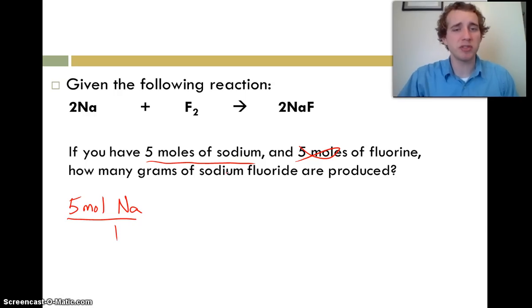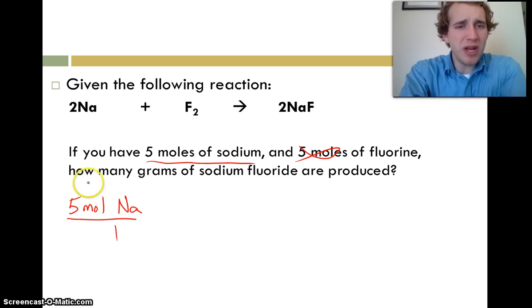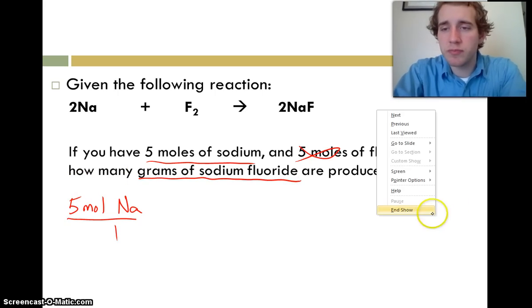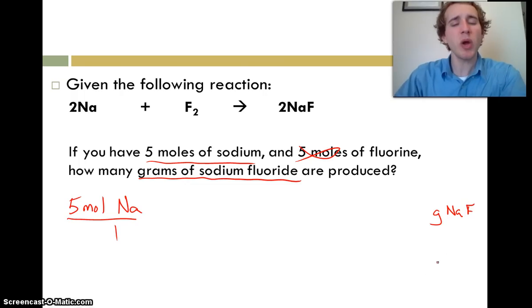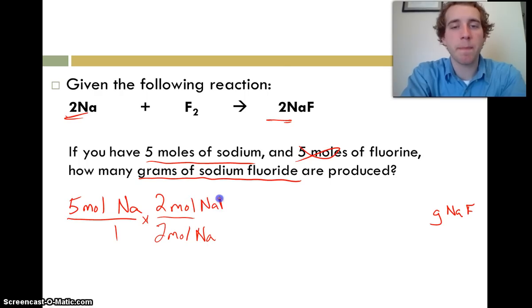Well, okay, we're starting in moles. One thing we do with moles is change moles into moles of our new substance. If we read, we're looking for how many grams of sodium fluoride are produced. Okay, well, we're in moles. Let's change into moles of sodium fluoride. The mole ratio here is 2 to 2. For every 2 moles of sodium on the bottom, we have 2 moles of sodium fluoride on top. Moles of sodium cancel. We're in moles of sodium fluoride.